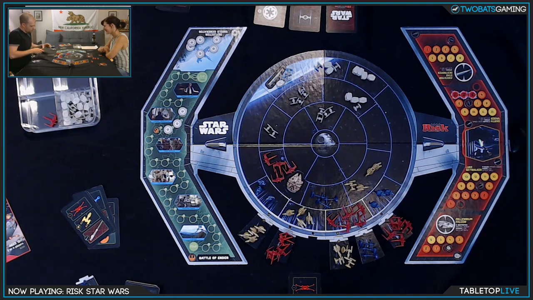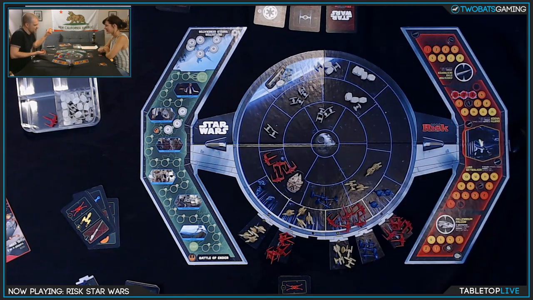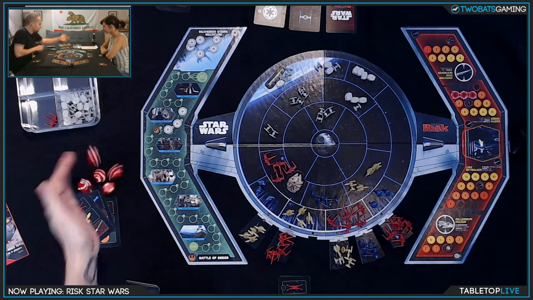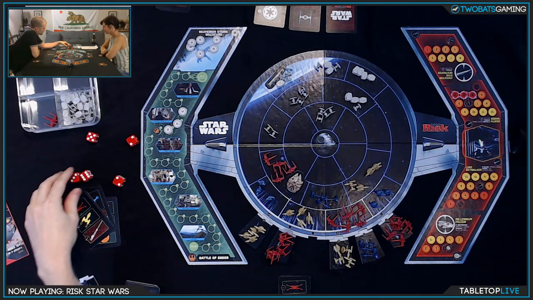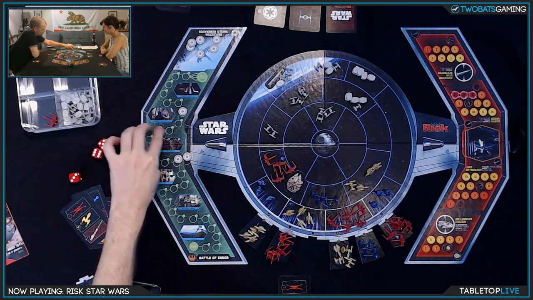Right. For my final move, I'm going to go ahead and do Endor again. That's what you get for kissing your sister. Disgusting. Is our other die? Right there. That was not a good roll. So I only clear two. Told you it was getting harder.